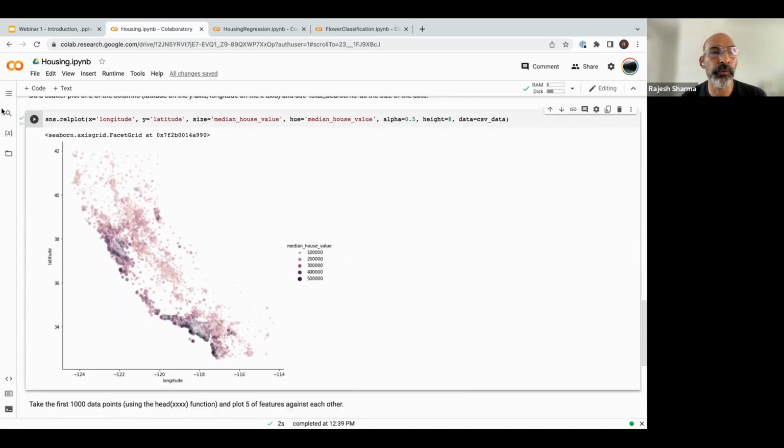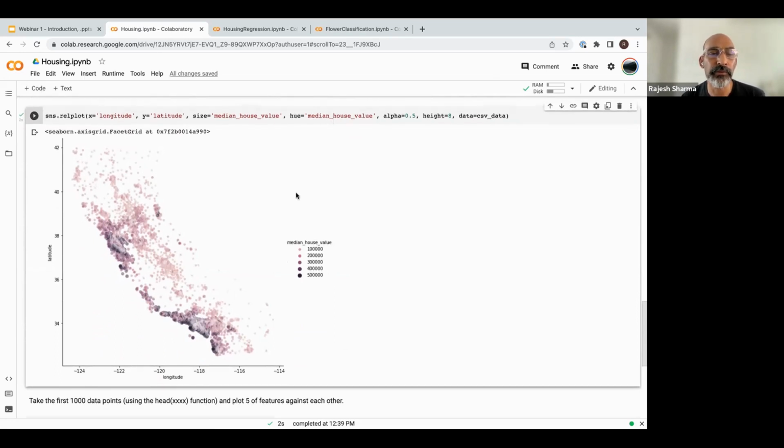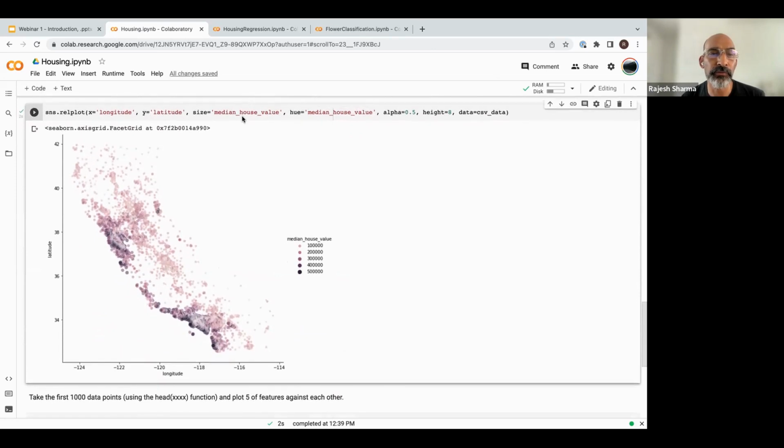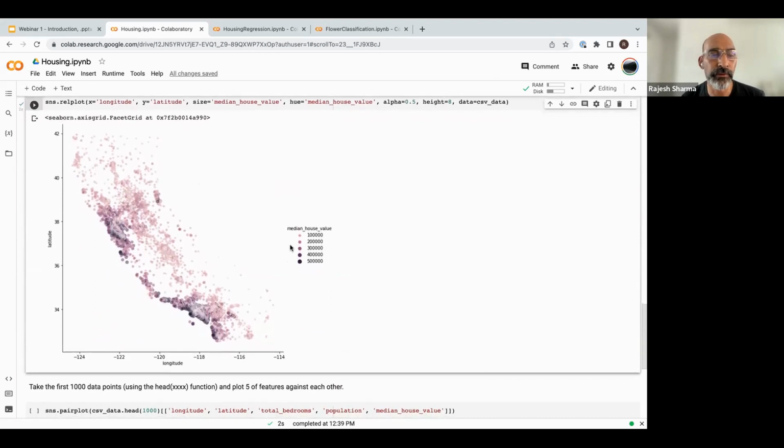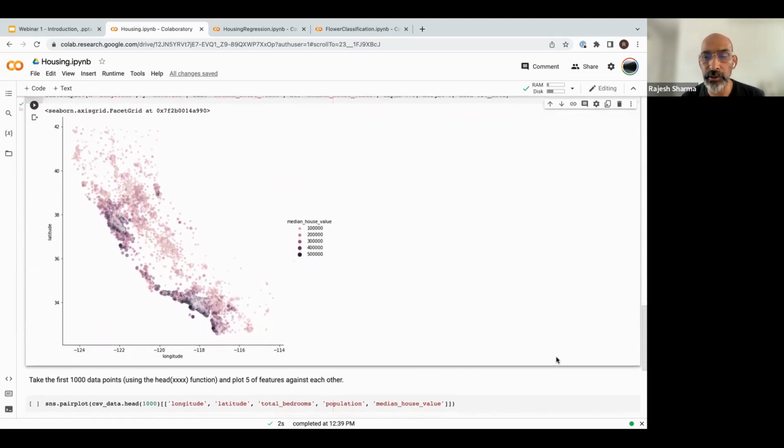So there you go. For this particular plot, we're using Seaborn. And we're saying the x-axis is longitude, y is latitude, and size is the home value of each of these dots. And then the color is also the median value. So the darker the region, the higher the home price. And you're just going to draw this. Height is equal to 8 inches. So this is the data.